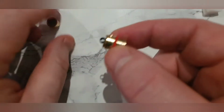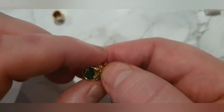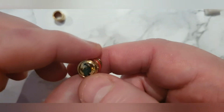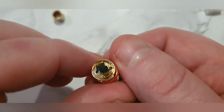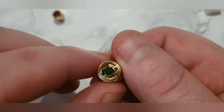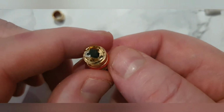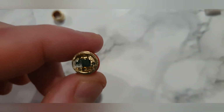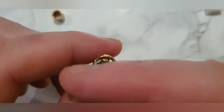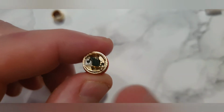So what you have to do when you need to glue this, guys, is put it back together, stick it in the pod, stick it on the device, glue it, put it back out. So yeah, it is a wee bit more fiddly than most RBA heads, because obviously it's for a pod. But it is doable and it is worth it when you get it right. You may be looking at this and going, wait a minute, the coil is going this way, but the wick holes are that way. Yeah, I thought that myself too, folks, but I'll show you.